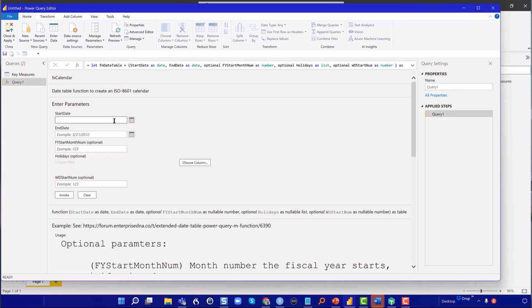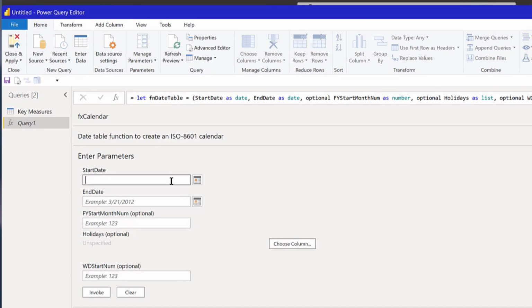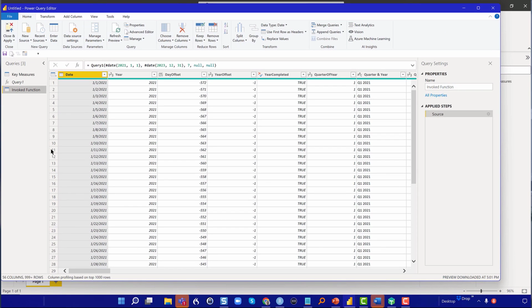And in this case, we're not going to know exactly what our start and end date is for every report that we're going to be doing. But what I typically do is create a three-year table, starting with the previous year, so January 1st, 2021. And let's end with the end of the future year, so 12/31/2023. Fiscal year start in July, and let's invoke that. And we can always change that really easily and quickly when we change this to a dates table. We can always just change the parameters up here really quickly and extend that or shorten it as we need to.